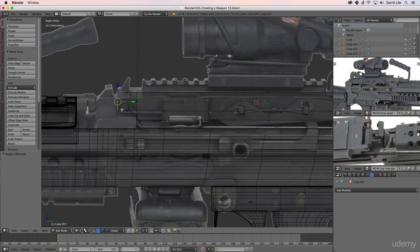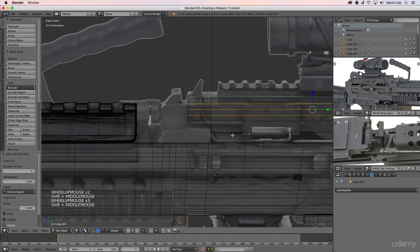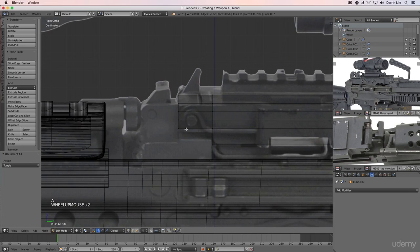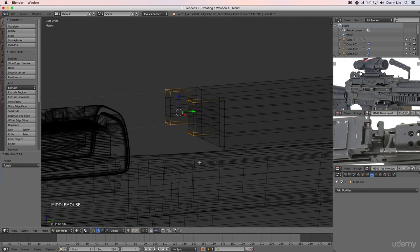And now we're going to want that piece to kind of curve just a little bit. I don't think I need a whole lot of curve there, but what I can do is press Control R and add maybe 3 edge loops here. So now what we can do is go to vertex mode, and we'll just select with the B key this group of vertices and this group of vertices, so you can see them here.